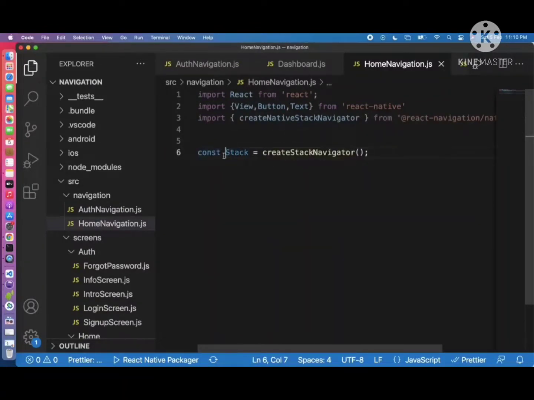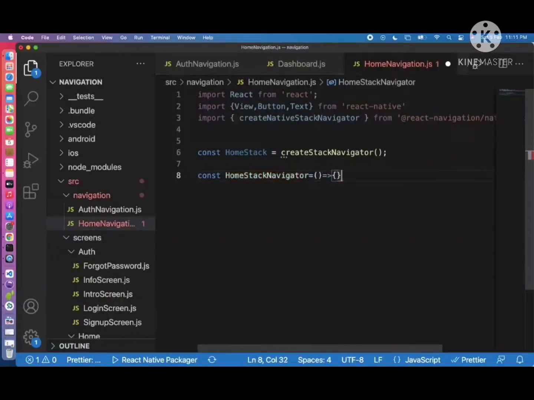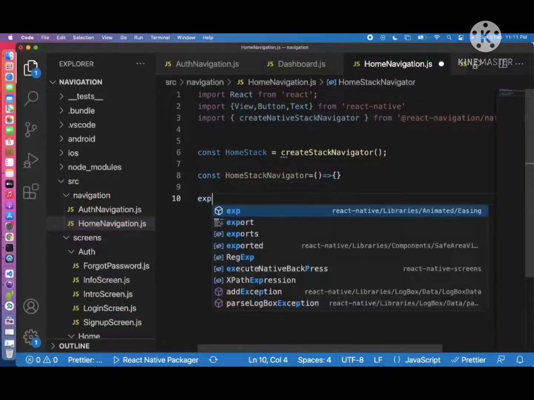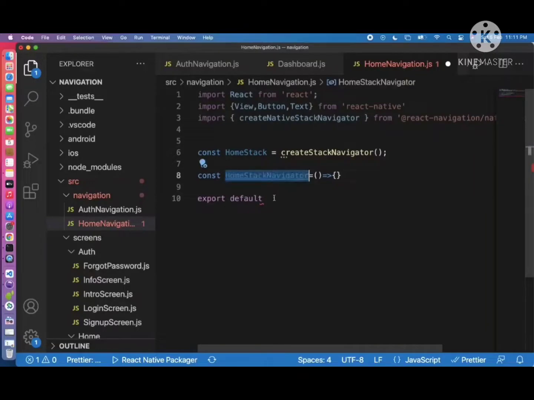Also if you want, you can change it into home stack, that is not an issue. I'm just adding the home stack navigator. So this is another navigator, another stack which I am going to create. Here I need to export default home stack navigator. So we have created another stack navigator called home stack.